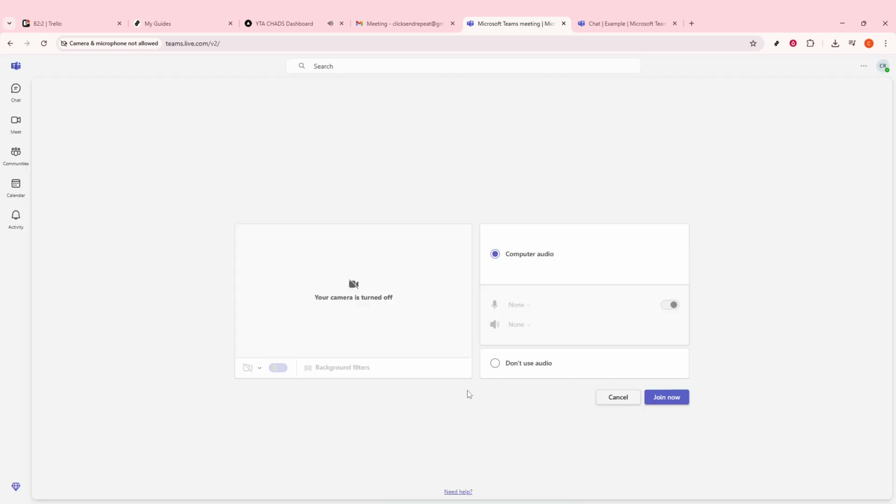If you're joining as a guest, you'll need to enter your name. This is how you'll be identified during the meeting, so make sure it's clear and recognizable to the other participants. After that, take a moment to check your microphone and camera settings. It's generally a good idea to do a quick test to ensure everything is working properly, your audio is clear, and the camera captures you well. Once you're satisfied with your setup, it's time to click Join Now.